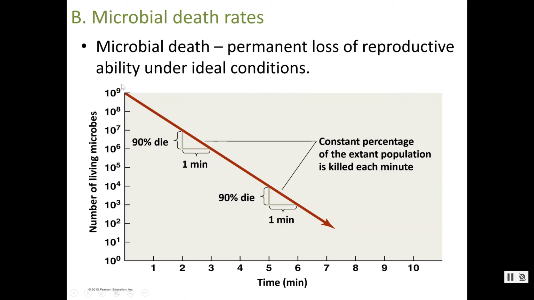If I start with 1 billion and I kill 90%, I'm still left with 100 million. That is a lot of microorganisms. So allowing this time factor and killing 90% each time will eventually get you down to germicidal, where you have killed everything. If you stop and you don't leave it wet for long enough, so it doesn't stay in contact with microorganisms, you could stop before you get to that 0. Then the ones that did live will be able to replicate and go again.